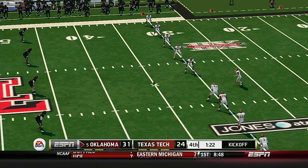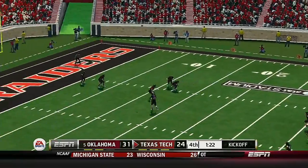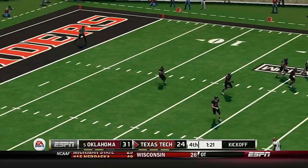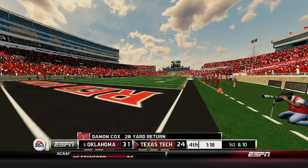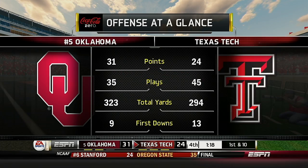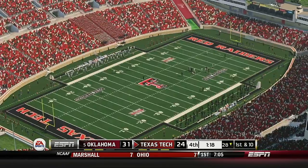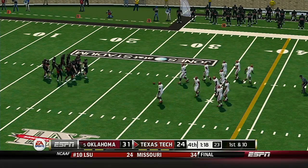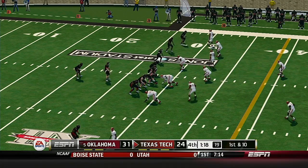The kicker looks like he's ready to kick this one off. He'll return it from the one. They'll bring him down at the 28. Boy, this is a competitive game. It's fun to watch these two teams go back and forth. Just when you think one team has the edge, the other gets right back into it. It's exciting. Both teams realize that when the ball is snapped, we're one play away from a very different ball game. A little over a minute in the game.